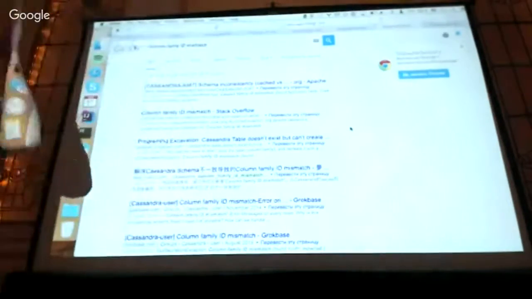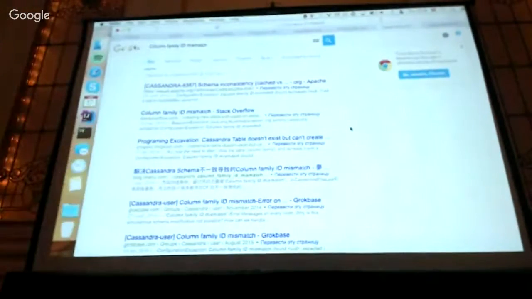Imagine that on one node you're dropping a type which isn't used by anything at the moment, and on the other node you're creating a table that's using that type. Both validations pass, but then the mutations get propagated, and one node has a table that's using a non-existing type.